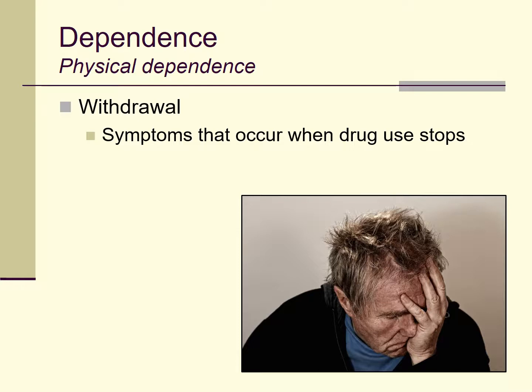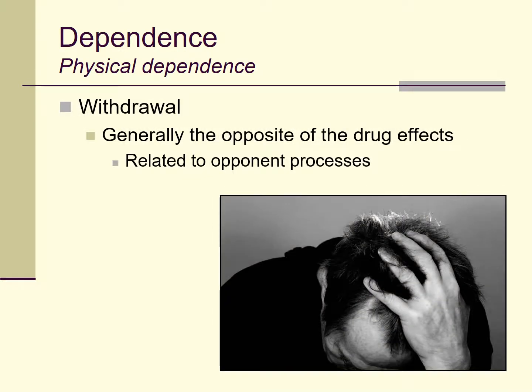They can be acute withdrawal symptoms, like the symptoms that occur almost immediately after ceasing drug use, or they can be more chronic or protracted withdrawal symptoms that may show up days or weeks or even months later. Generally speaking, withdrawal symptoms are experienced as kind of the opposite, or sort of the dark mirror image, of the effects of drug use itself.